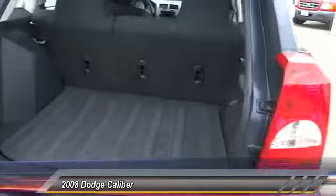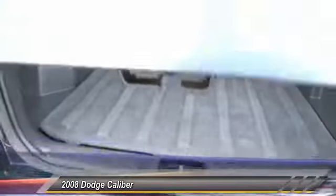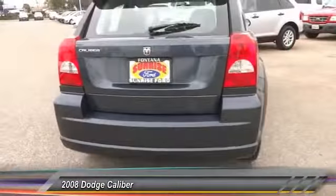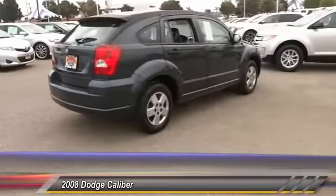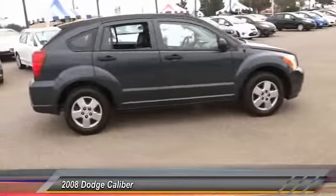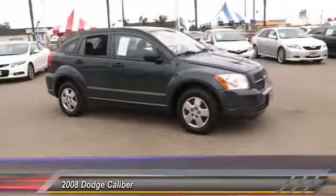This vehicle has less than 100,000 miles. Here are some of this vehicle's great options: power steering, air conditioning, front cruise control, AM/FM stereo radio, child safety locks, power door locks, power windows, dual front airbags, center console, tilt steering wheel. Your new ride is just a phone call away.